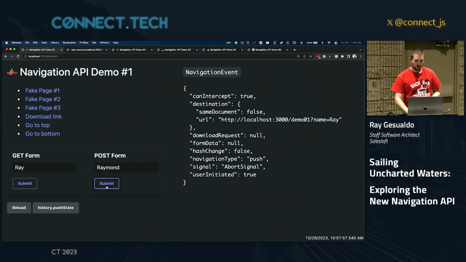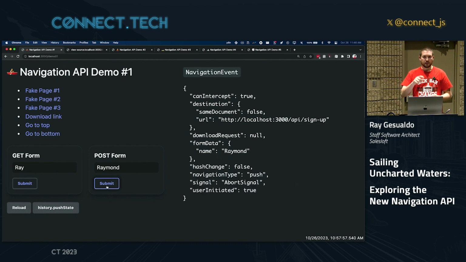Now, for a post form, when you submit a post, you're sending the contents of the form as a FormData object, capital F, capital D. So when I post this form, the form is pointing to /api/signup in the action attribute. You see that URL, here's where the form is trying to go, and we can now see that the form data is populated. Now, in the browser, if you were to do this in the console, that's a capital F, capital D FormData object, which doesn't serialize directly. I did a little bit of work to get it to print out prettily, but it's a FormData object that you can work with to get out fields and use .get or .getAll to get those values.